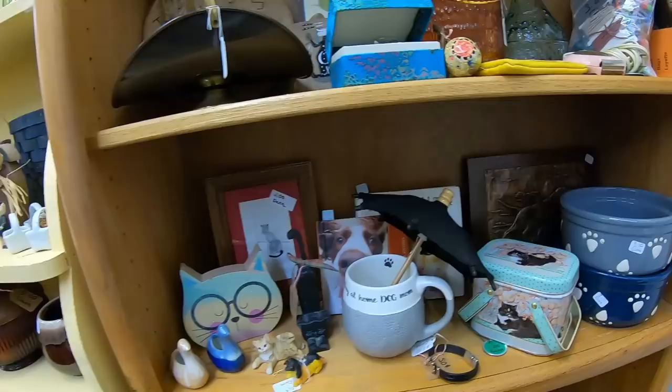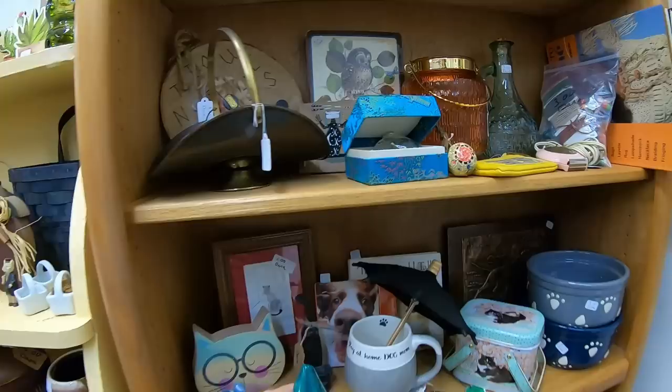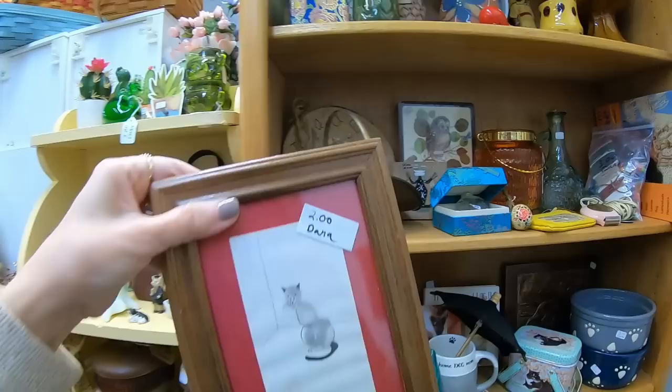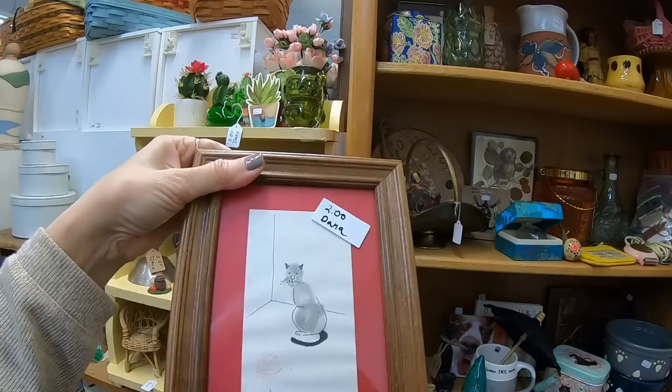And what else are we seeing? There is a copper press dog back there. Okay, I see a little kitty picture. I do sell these. Let's see if this is hand done. Oh, my goodness. Are you guys seeing this? The cat is made out of the person's thumbprints. $2. That is definitely a yes. Adorable. Okay, this booth looks like it has a lot of treasure.